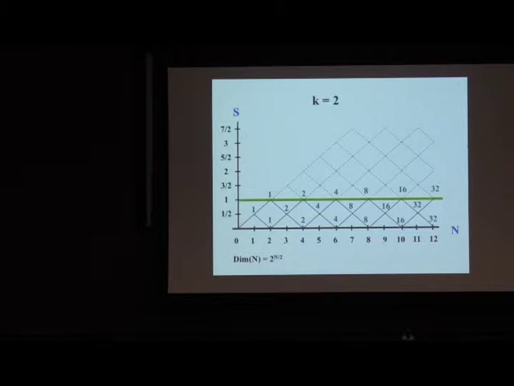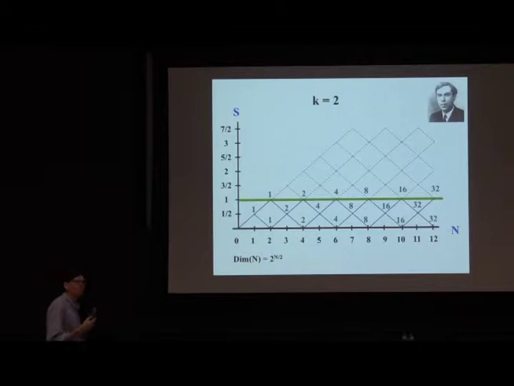For k equals 2, if you fill this out, it's very easy to see the Hilbert space dimensionality grows as 2 to the n over 2, or square root of 2 to the n. The quantum dimension is square root of 2. And this 2 to the n over 2 showed up in the talk yesterday about Majorana fermions. It's the way the Hilbert space dimensionality grows. So the charge 1/2 objects are the Ising anions. If we have two of these Ising anions, you have this fermionic mode that can be either occupied or unoccupied, 0 and 1. So there's a picture of Majorana. This theory, the theory of SU(2) level 2 anions, is essentially equivalent to the theory of Ising anions.